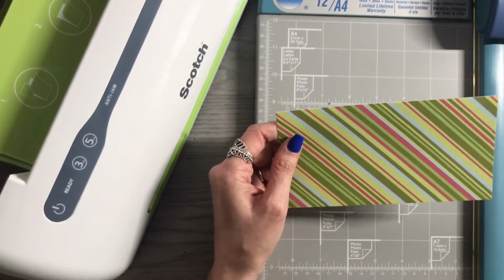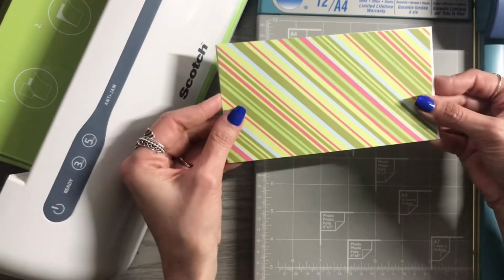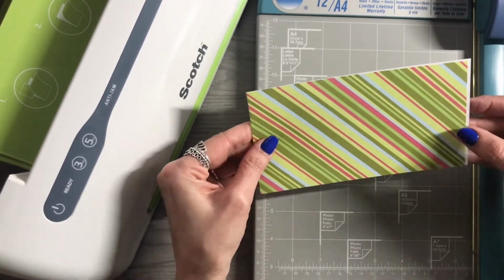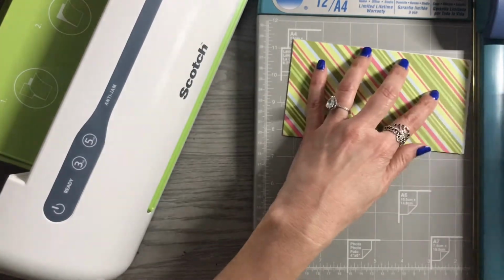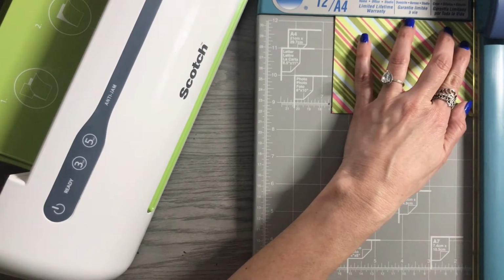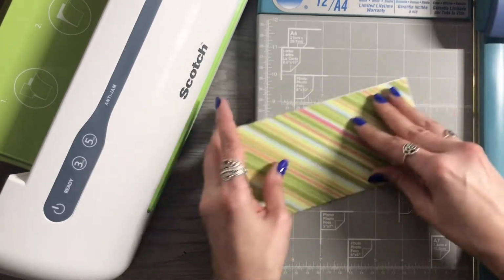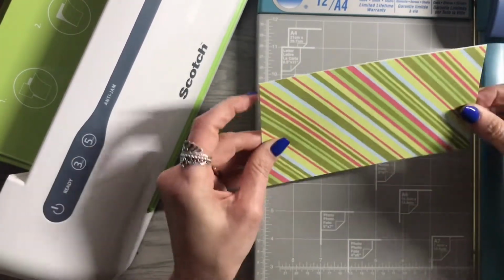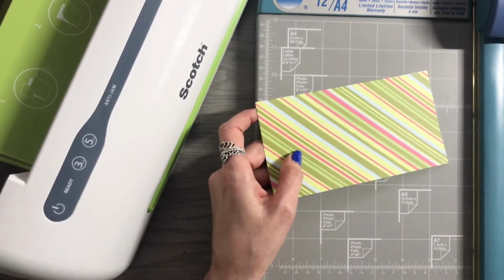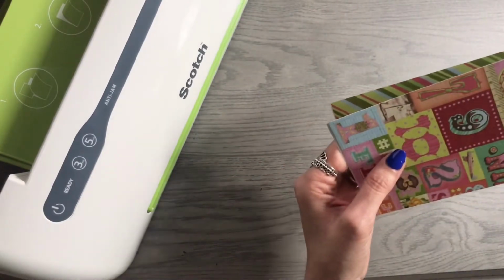All right, so here is what it looks like, and I have another one that I've already cut out just to make this process a little bit smoother. And if it doesn't line up, you can go ahead and just trim off the excess, especially on the sides. On the top, it doesn't really matter because you're going to cut some of that off anyways. So just to make sure that we have the right size, this is what it looks like. And I do have another one that I'm going to go ahead and put through the laminating machine. So let's set this aside.